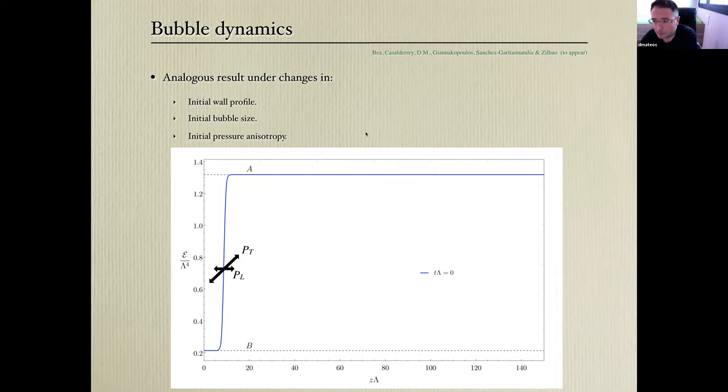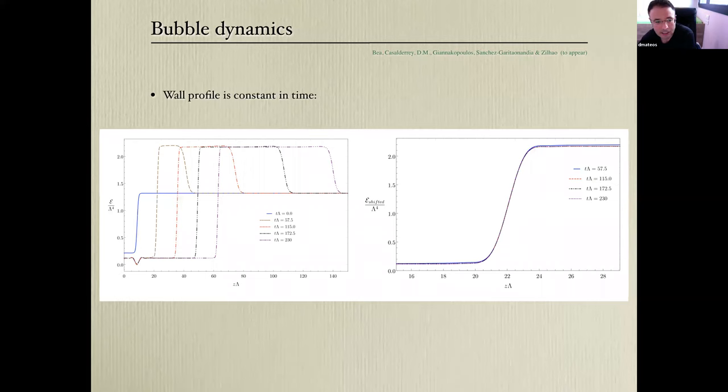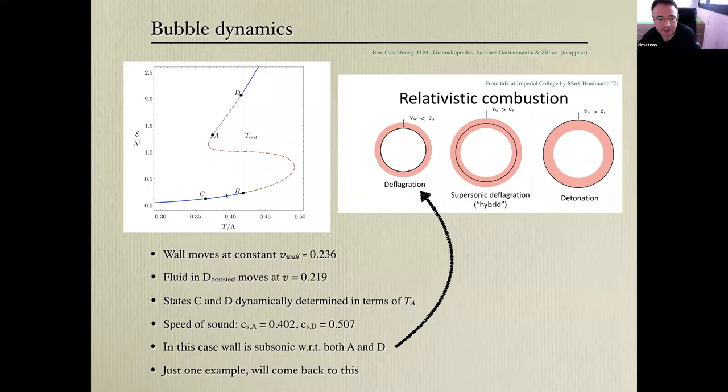But actually, the speed of sound that I'm referring to is simply dp/dE, the one that you get from the equation of state. It's just one way to define it, applied to either this state here, or this state here, or that state there. So it's simply the one you get from the corresponding equation of state at that energy density, just to give you an idea of where the speed of sound is.